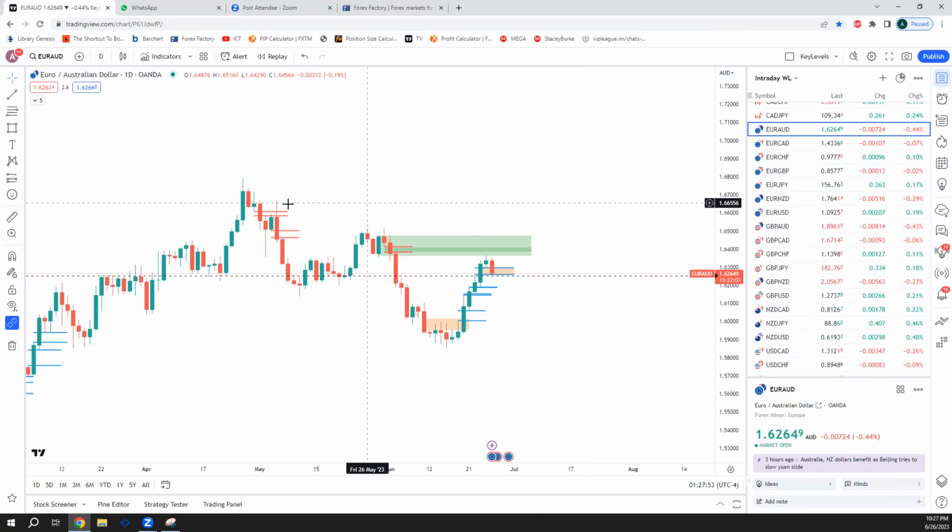And if you're analyzing from the higher time frame, just look at the order blocks most of the time, because the fair value gaps on the daily time frame are so many. Just look here, you can see so many, the market is creating a lot of fair value gaps. So they are going to be confusing. So it's important to use the order blocks.